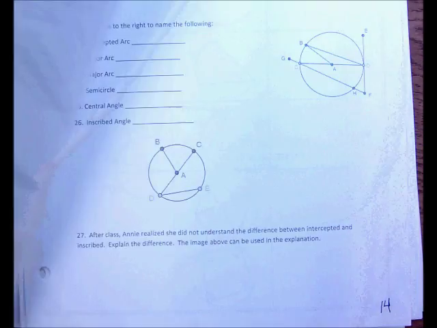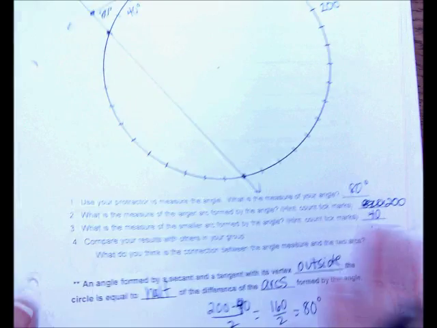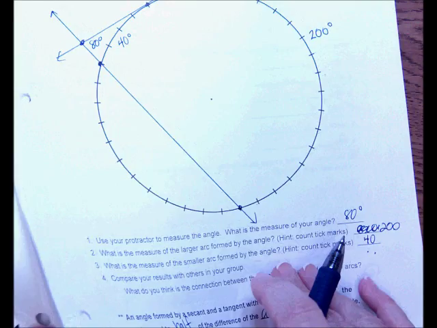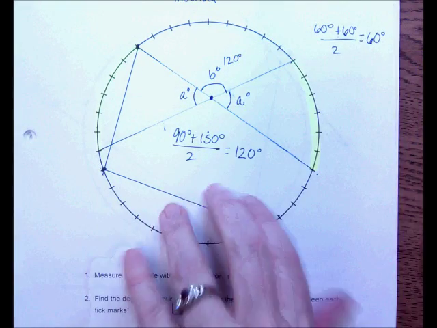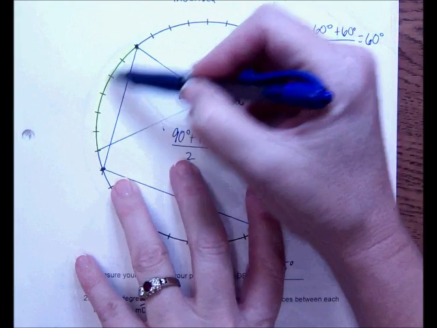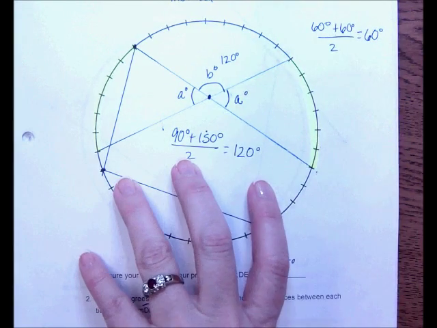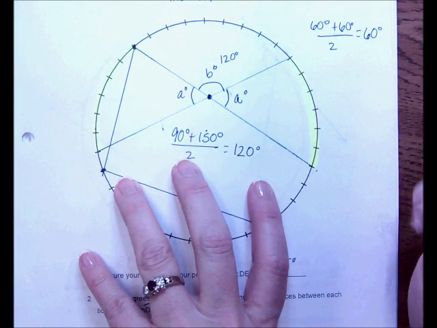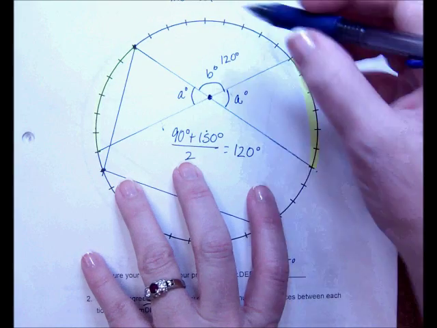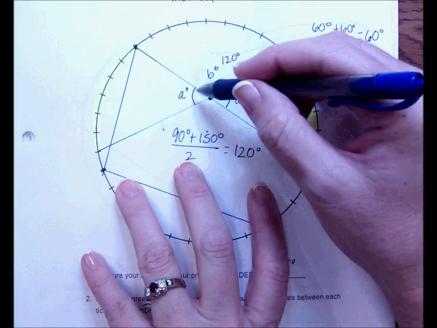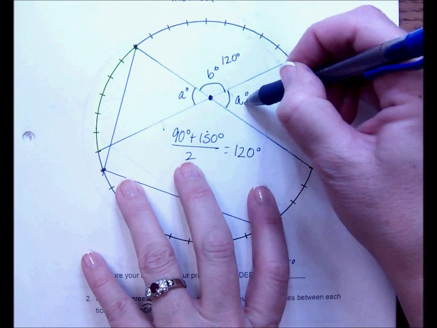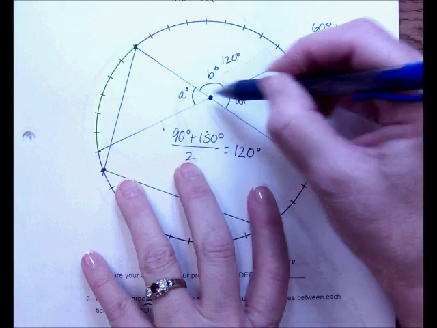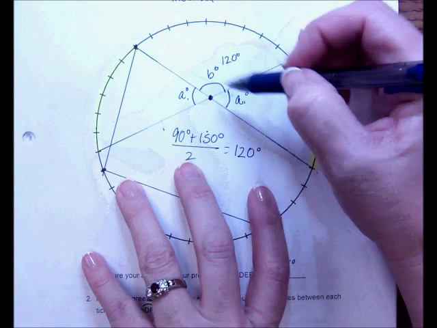Moving along to the next one. Well, that's all of them, except for one that we didn't cover, and that was where we had two intersecting chords inside the circle. And in this case, it forms two intercepted arcs. Now notice the vertex is inside the circle. Two arcs inside the circle. And when I'm talking about the two arcs, I'm talking about the two arcs of the vertical angles that are formed. So if I'm looking for angle A, I'm going to look for the vertical angle intercepted arc.